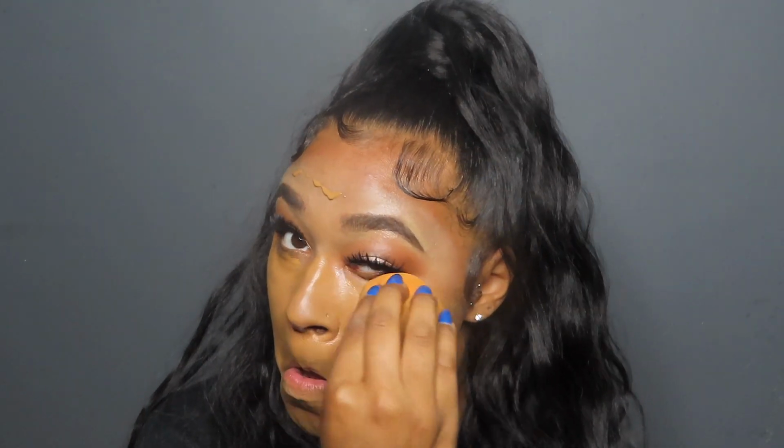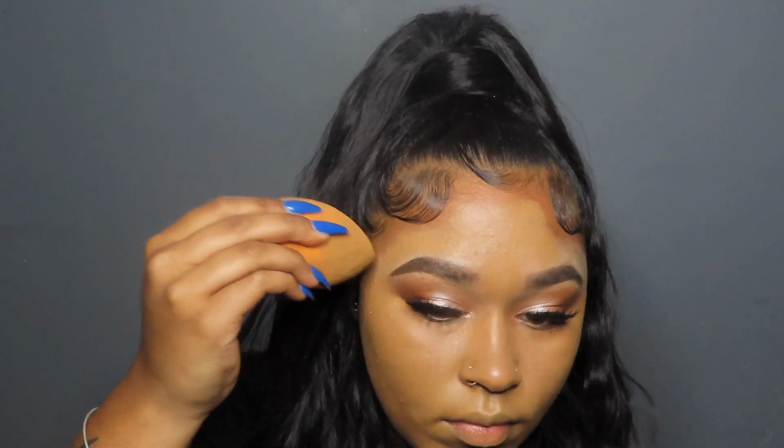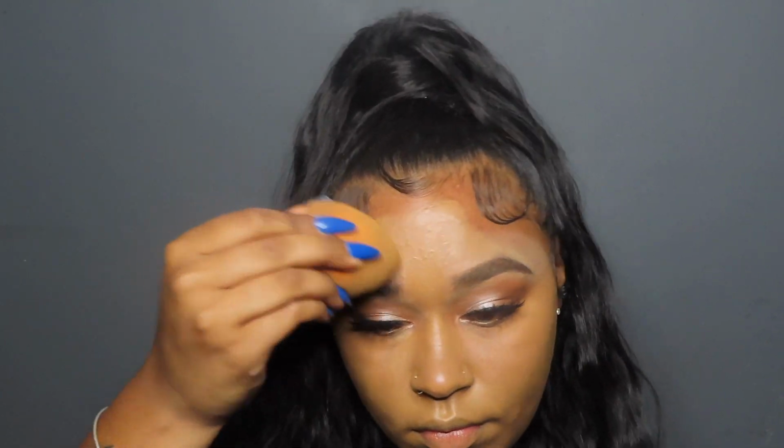I just apply a few pumps to my face and I blend it with my Real Techniques Jumbo Beauty Blender. Lately, after I blend with my beauty blender, I like to go in with my Real Techniques Expert Face Brush, and I like to just press the foundation in. I feel like it takes away a little bit of the shine as well. That's something I like. I don't know if I'm tripping or if that actually works, but that's just something I've been doing.